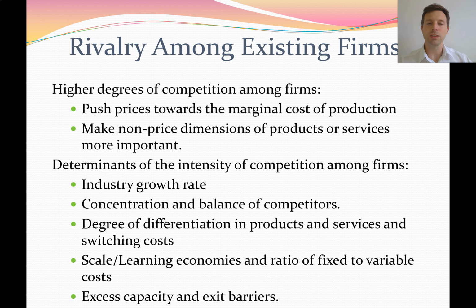When there's a high level of rivalry, it's going to be much more important for firms to compete on non-price dimensions, because if there's a lot of different firms in an industry and they're all competing on price, your profitability is going to be very low. So in highly competitive industries, it's important to have non-price dimensions, so some sort of differentiated strategy, or you have to be the lowest cost producer. How intense the competition is within an industry is driven by some of these factors.